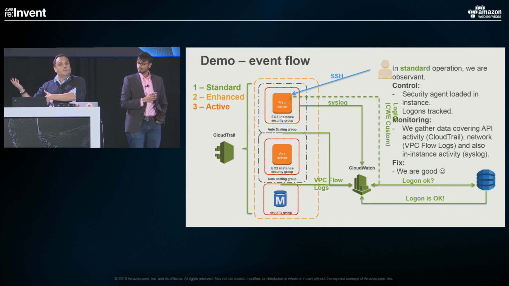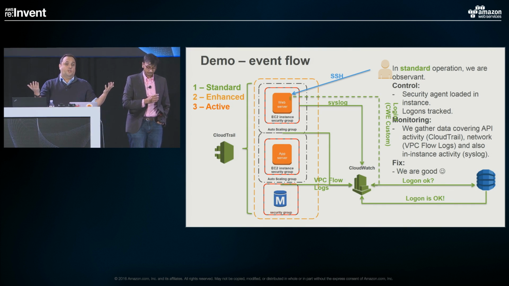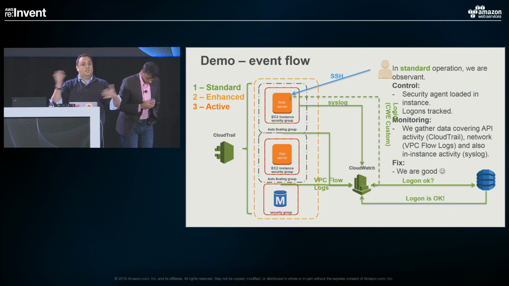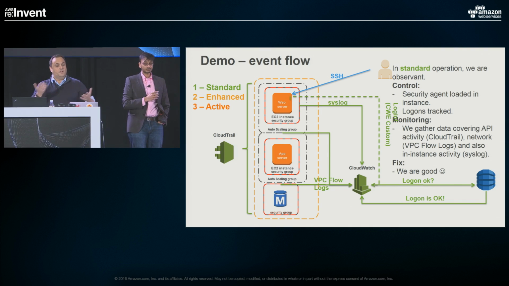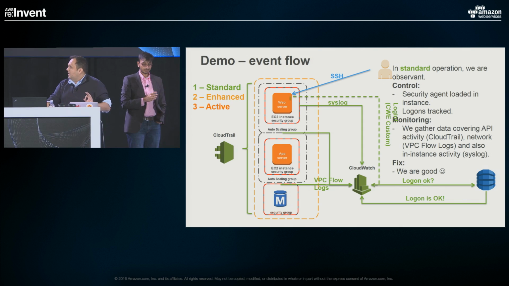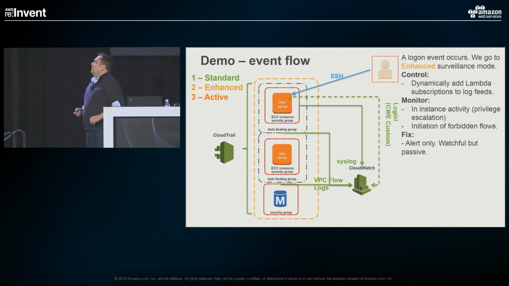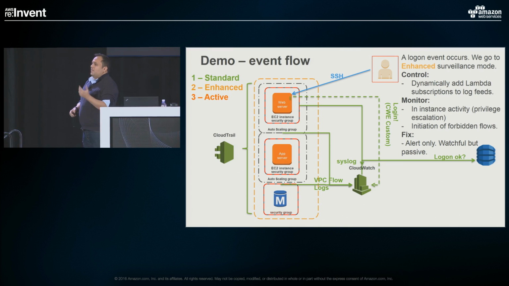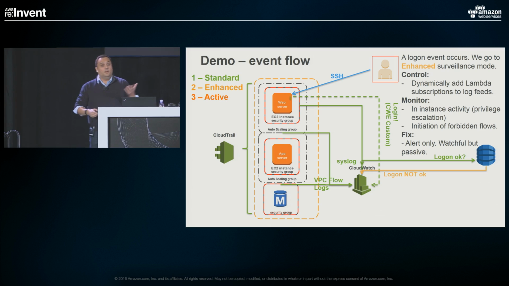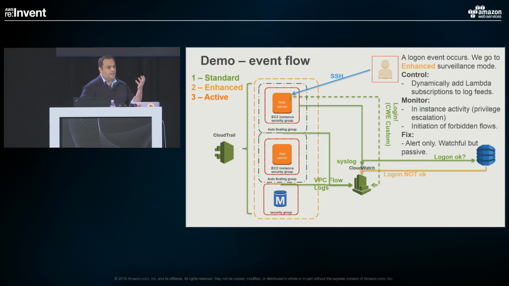Everything that is happening in the back is just all orchestration using a number of AWS services, Lambda, CloudWatch events, log sources, etc. So this time, someone logs back on, we get the same thing. Is the logon okay? And the answer is going to be, no, it's not okay. You didn't request a token, so I don't recognize that.